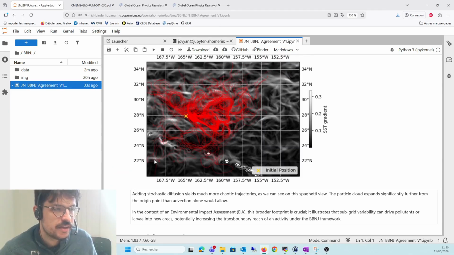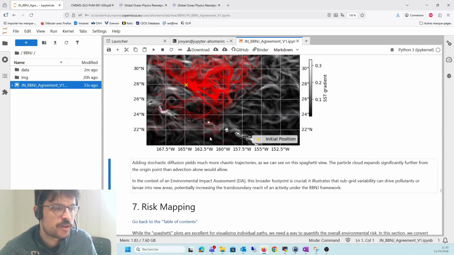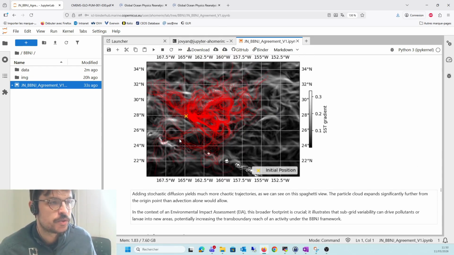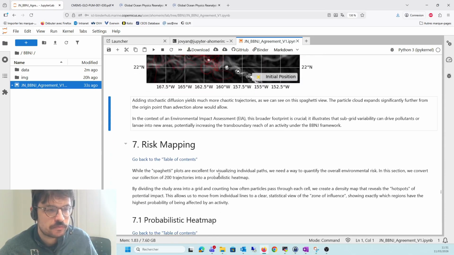And finally, so we have those spaghetti plots, and we can do something more sophisticated, which is risk mapping based on probabilities. The goal here is to identify in this area which parts are the most likely to be affected by, let's say, a pollutant or any other ecological marker, and to draw that as a probabilistic heat map to assess the risk depending on the area.